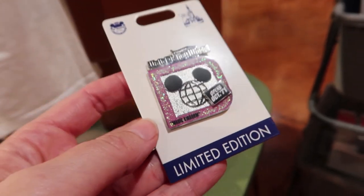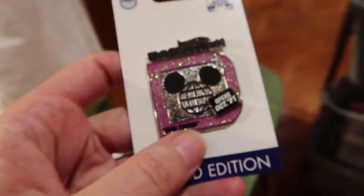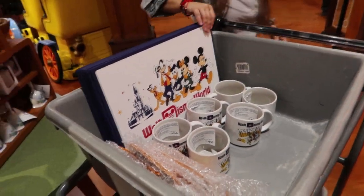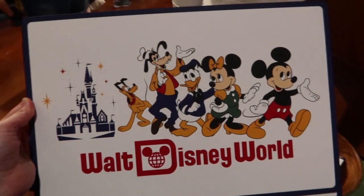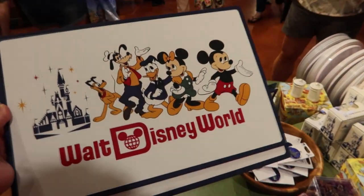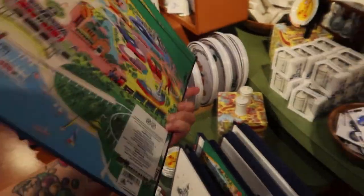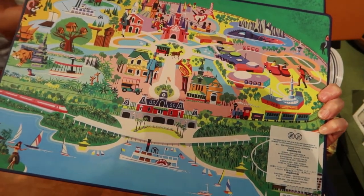Here's another pin — this one is limited edition and it's $21.99. Oh my goodness, it's a placemat, you guys. I think it is. Whatever it is, it's cool — you can do anything you want with it. It's the shape of a placemat but it's kind of papery. Anyway, it's only $7.99 — it's the cutest thing ever. Look at the back. I love the back. This is so dang cool.